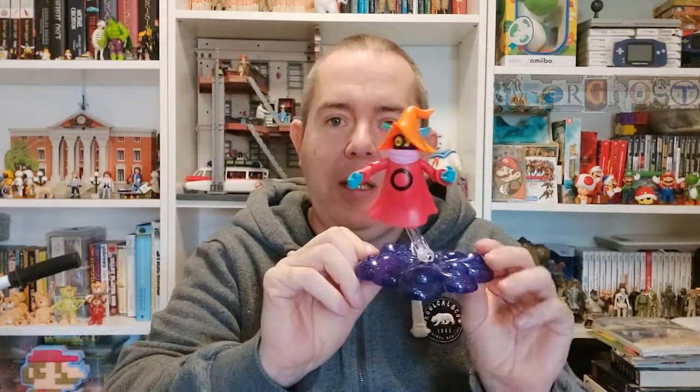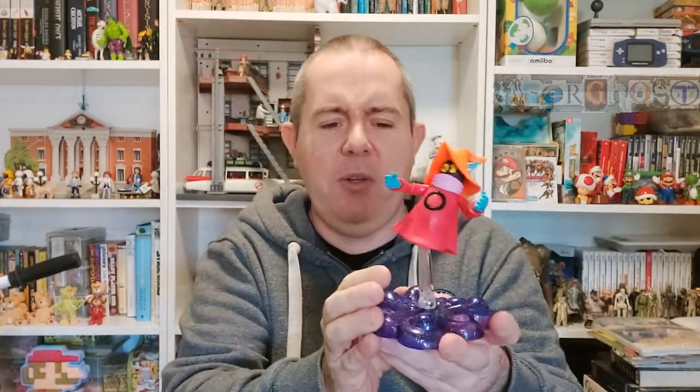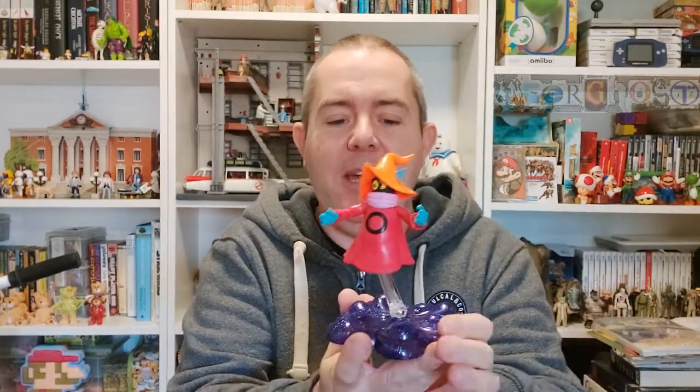Next one is Orko, and they've put him on a really cool bendy stand — you can take him off it as well. I think this one was between £15 and £20. It's probably my least favourite of the line — you don't get any weapons with it, and the thing that disappointed me is the original used to have a plastic pull-through mechanism in his back that made him spin round when you pulled it, but they've obviously removed that and just added the stand. This one actually feels quite light and cheap compared to the other figures, so I think it should have been about a tenner, but I still love the character so I had to get it.